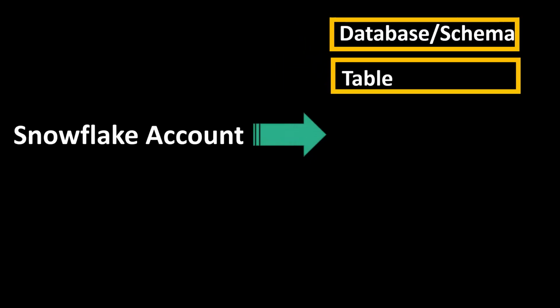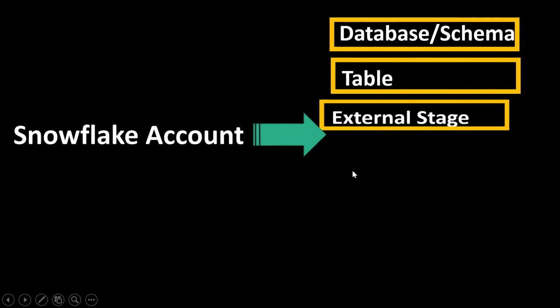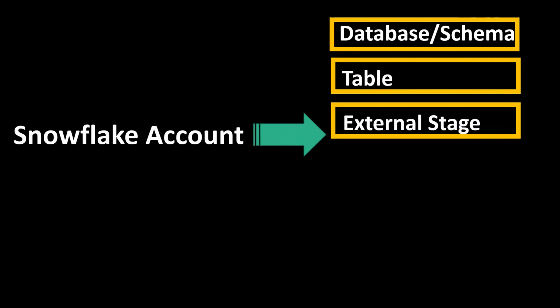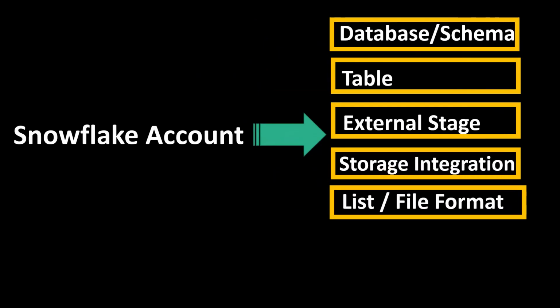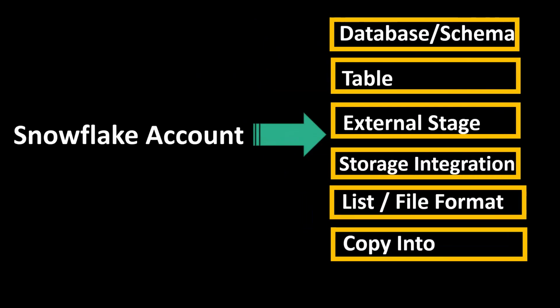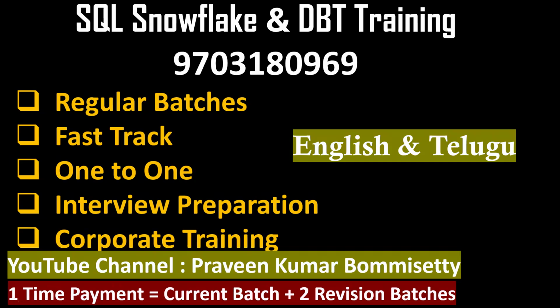In Snowflake, you should know how to create a database, schema, basic things, tables, and external stage. Because my data is sitting outside Snowflake, we should create one external stage and access it. Then storage integration, what is the list command, how to get a file format, and the COPY INTO command. If you know these concepts, we can learn the requirement easily. So creation of database, schema, table types, external stages and internal stages, the purpose of storage integration, list, file format, and COPY INTO command. We'll see the same thing in detail.